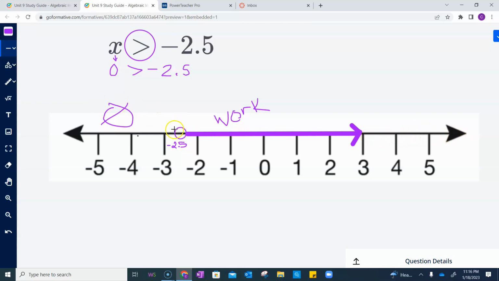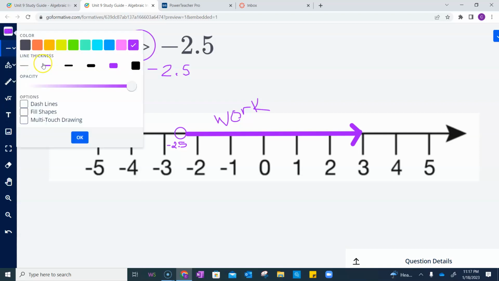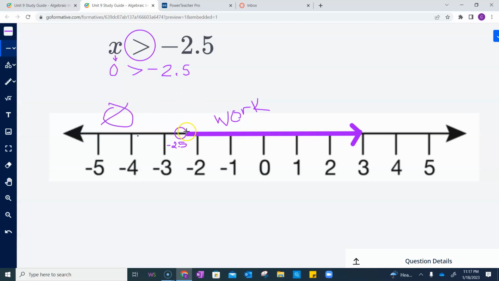So what we just did is we graphed the solutions to this inequality. Any number that is bigger than negative 2.5 will work in this inequality. For example, just to make a point, the number that goes right up against negative 2.5 is negative 2.49999, repeating infinitely many times.